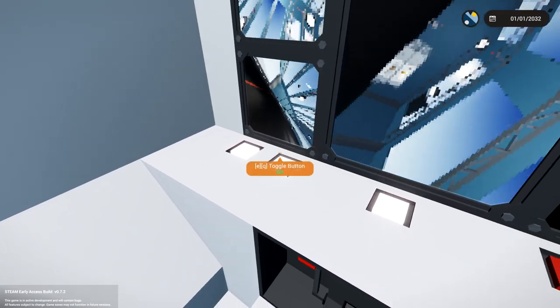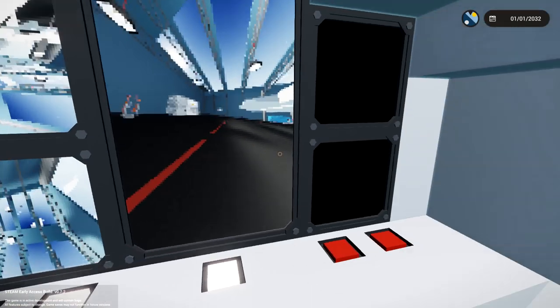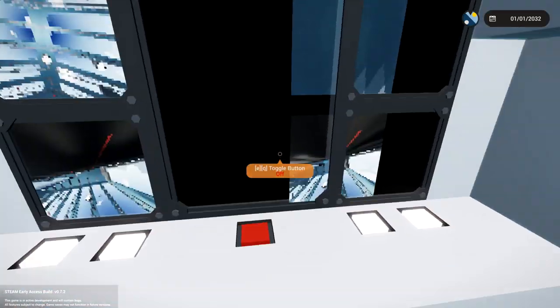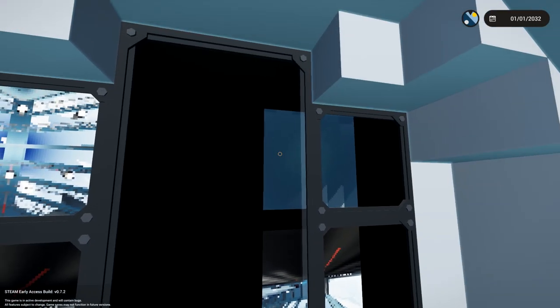Whoa, that is something else. But you can totally look all the way around your plane with this if you wanted to. That one's... Why are they half... Whoa! Look at that. They've moved over. That's weird. I wonder why that's happened. Look at that. That's super strange. I don't know why they're like that. I have no idea why they're like that.